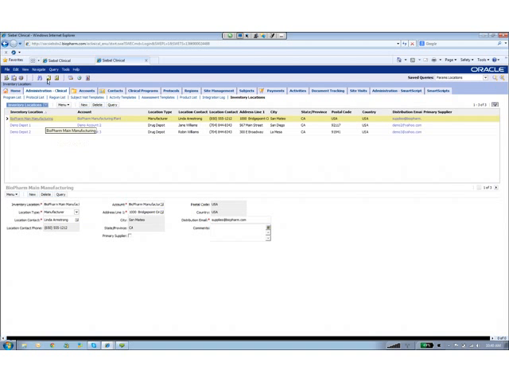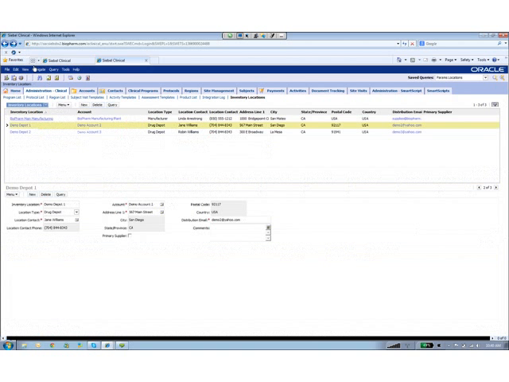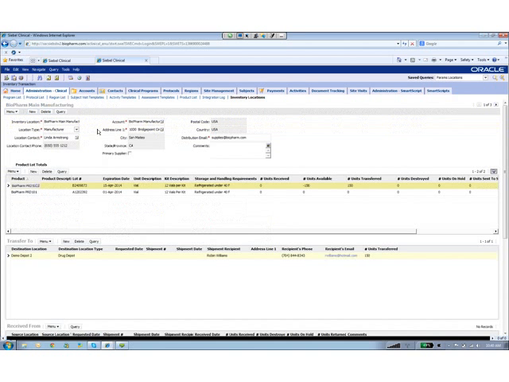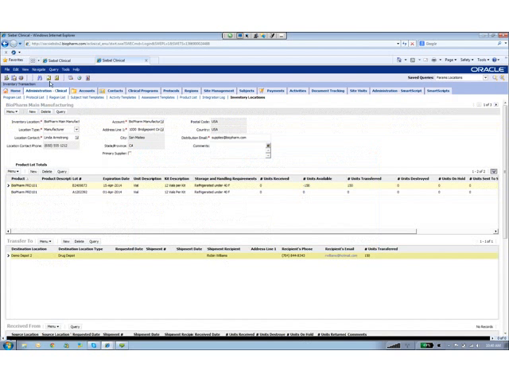When we look at individual locations, when you look at a manufacturer, the only difference between a manufacturer location type and a drug depot location type is we're not really interested in overall levels of product or inventory at the manufacturer because we're actually manufacturing it there. So we don't necessarily care about units available. When we have both of our product lots available to be sent from this manufacturer, we can transfer these out to a particular location. If I select a destination location, it'll show me any inventory location that's able to receive this particular product. So here I've transferred 150 units to this particular drug depot, and the units available has just gone down by 150 for this particular product and lot.